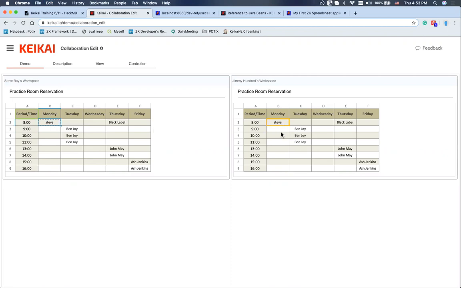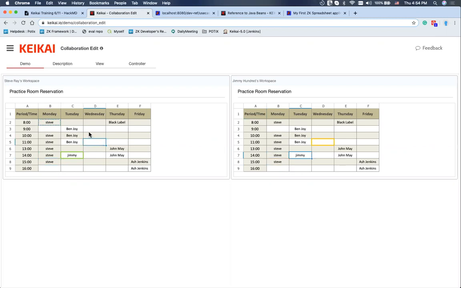So you can see Steve immediately appears here. If I reserve many rooms here, you can see Jimmy also can see Steve's name appear. So Jimmy can also reserve a room. So both persons can see the result immediately when someone else edits.